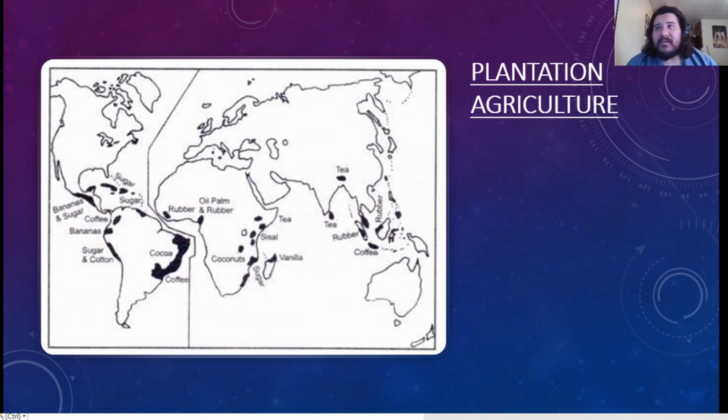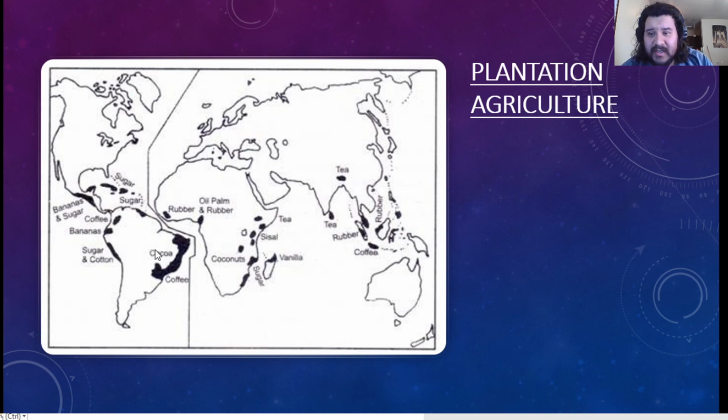The next type of agriculture we're looking at is plantation agriculture. This we usually associate with the United States and the Caribbean, at least when we're thinking 1700s, 1800s, which is not the wrong way to think about it, right? We definitely had plantations in the southern U.S. and in the Caribbean. But really, this is a matter of the climate conditions, right? Having a more tropical climate was going to be needed. More than that, we are looking at luxury products here.